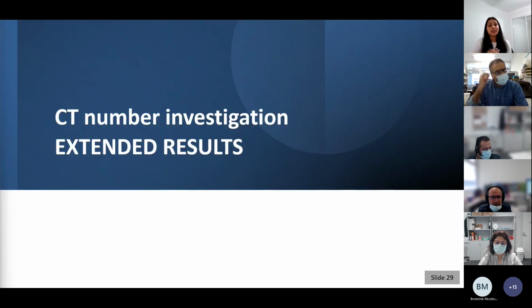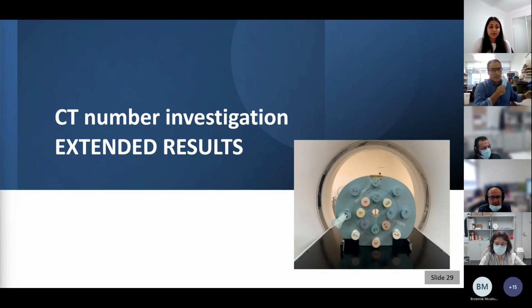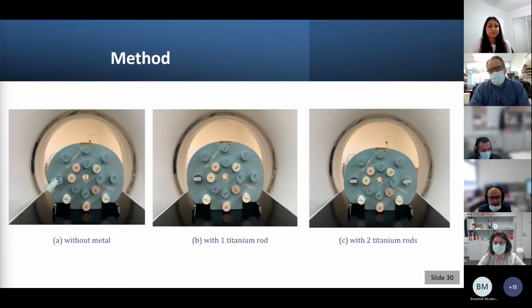But prior to constructing the more sophisticated spine and hip phantoms, measurements were done on the standard electron density phantom by SIRS. And I took measurements using this phantom on 3 CT scanners from 3 different vendors, and each had a different MAR algorithm. So we scanned it at Sir Charles Gairdner Hospital, Genesis Care, and Icon, but considering the time frame of this project, we decided to just stick with the SEMR algorithm. But I'll show you the results of SEMR just for this phantom really quickly.